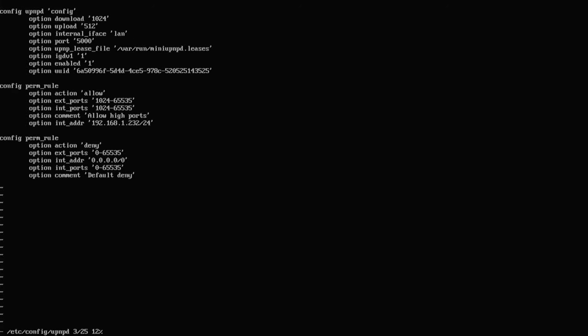Okay, so back on the OpenWrt machine itself, this is going to be done on the command line, but don't worry, it's not that hard. We're going to edit a specific file and make some changes. We're going to use the VI editor, and go to the etc directory, the config directory, and then the UPnP service. This is the config file that's behind that UPnP service that we just enabled and configured in the GUI.